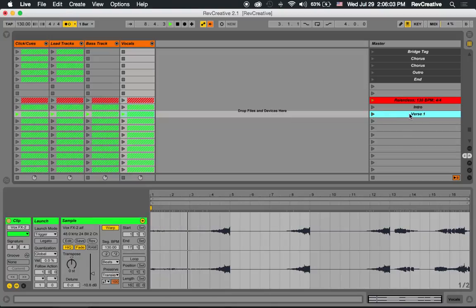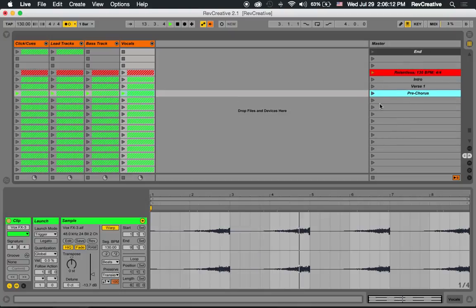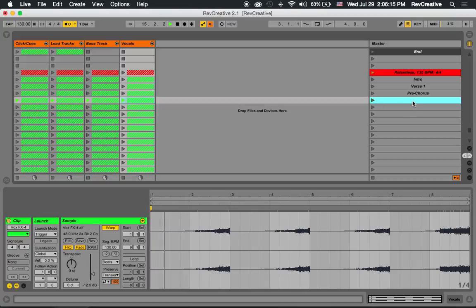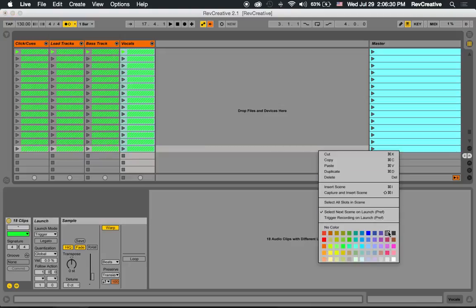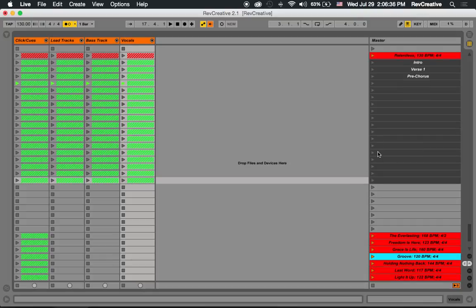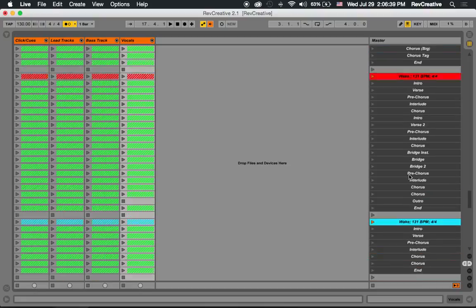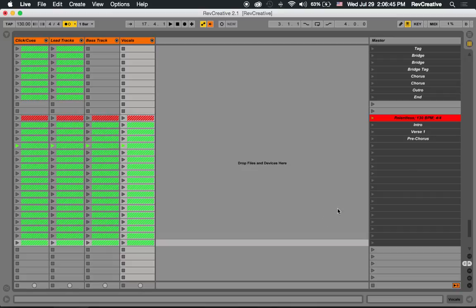Here's our verse. Our pre-chorus. And you'll just follow down the entire way, finishing that out. Once you're done with that, I would highlight them and change it to a darker color so you know that it's all there, and then everything will work as it should. Then of course you would select this and drag it up here to where it's in alphabetical order so it's easier to find later on. And that's how I enter in a new song.